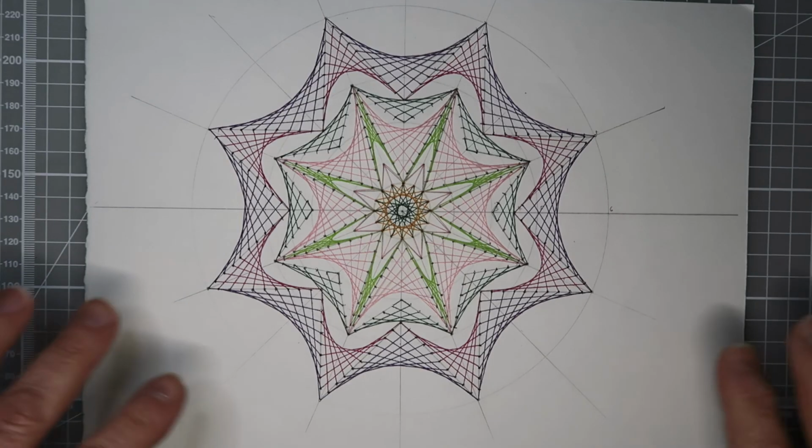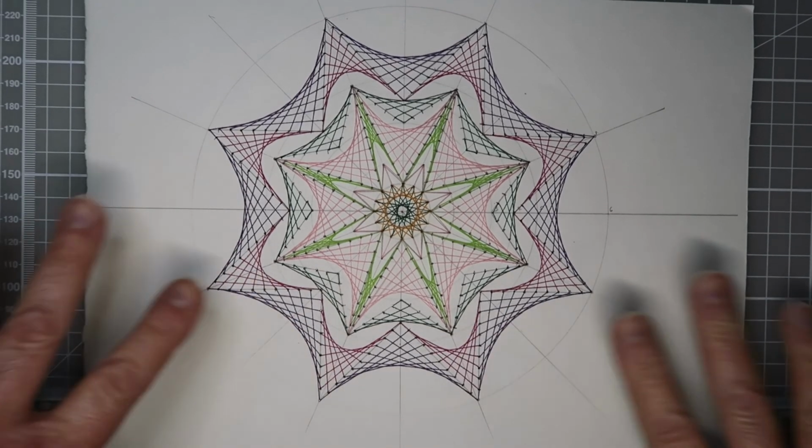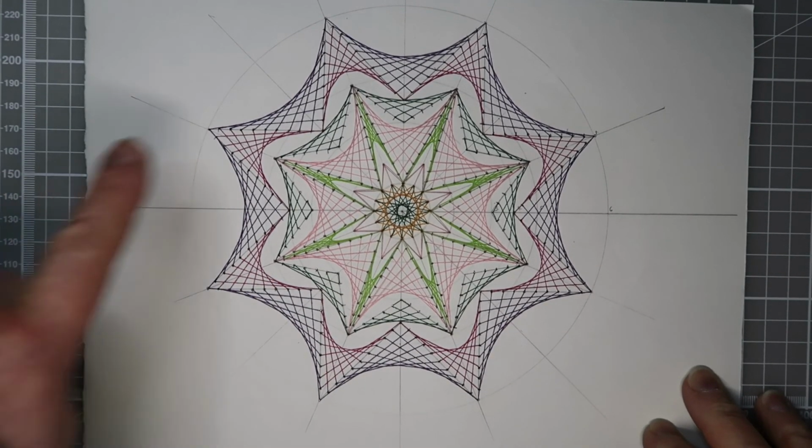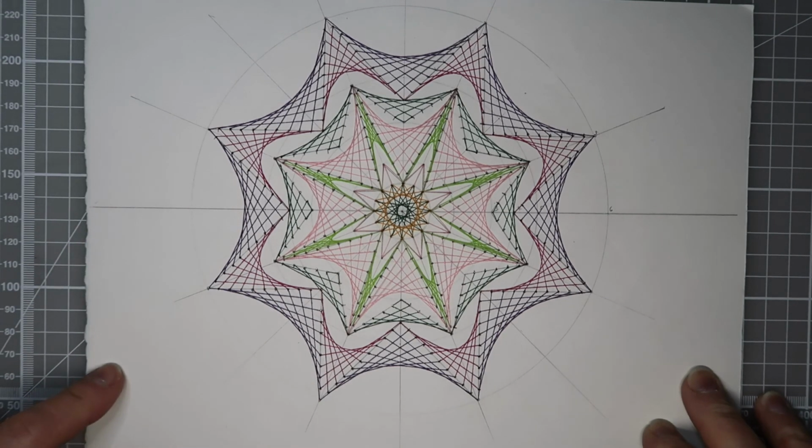Here we have our finished parabolic flower in all its glory. I've left a lot of my pencil lines, a lot of my stitch lines on here, so that's always going to take away slightly from the piece. But as you can see, it's quite striking when it's finished. So play about with it.